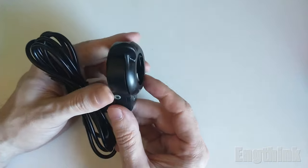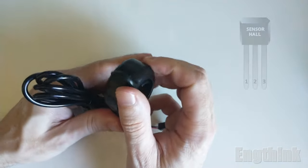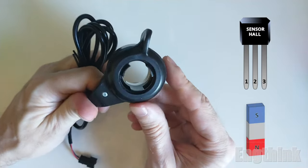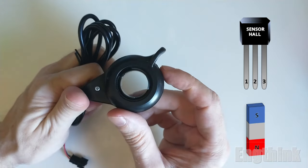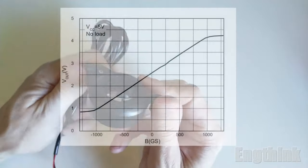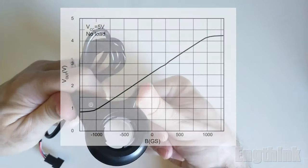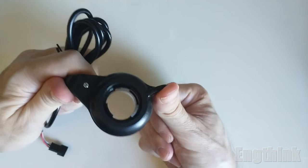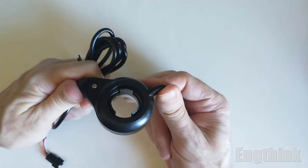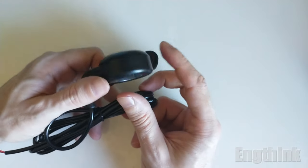So let's start to talk about the sensor that is inside this throttle. Basically, it's a Hall effect sensor. This sensor works with magnets and will transform the movement of the throttle into an electric signal that is sent to the controller, and the controller will regulate the power to the motor. So now for tests, the first thing that we're gonna need to know is about the wiring. We need to know how to connect correctly, otherwise we can damage the Hall effect sensor inside the throttle.